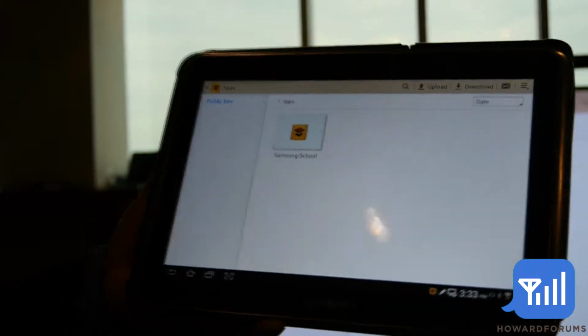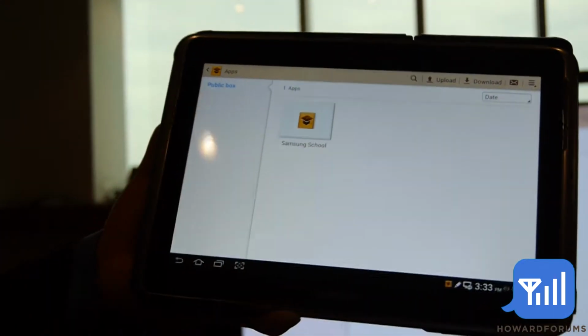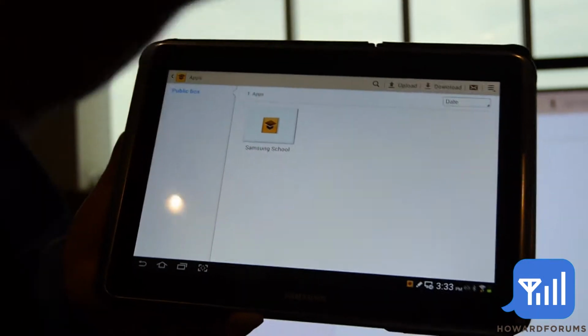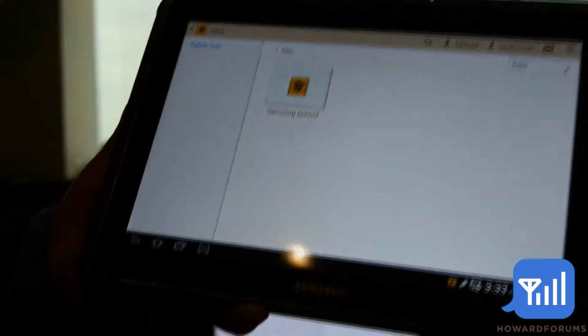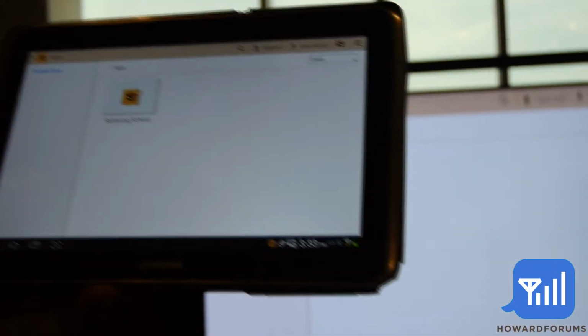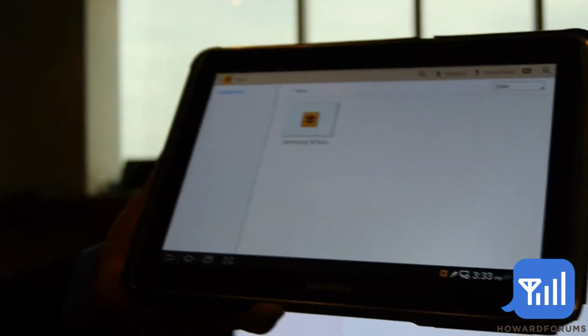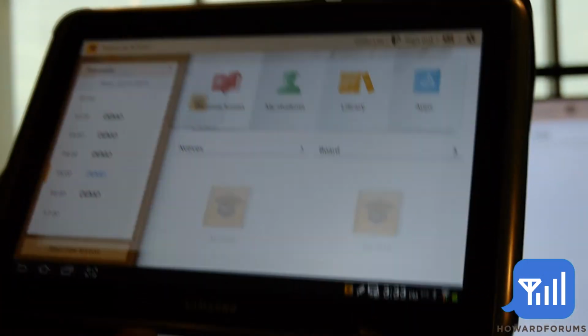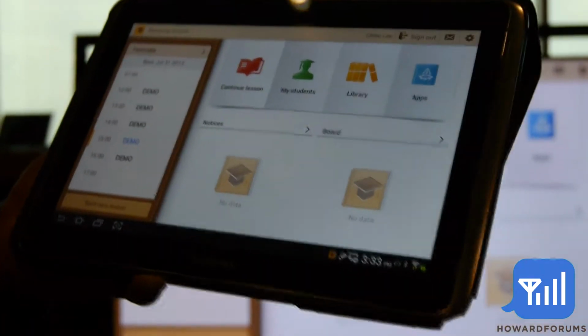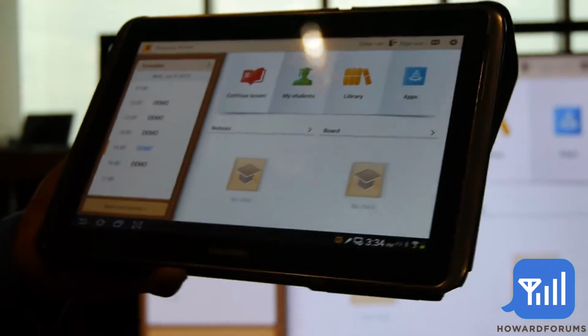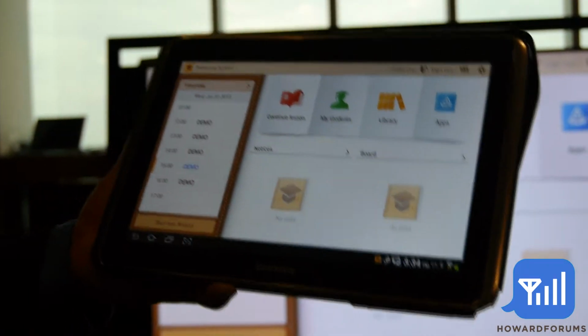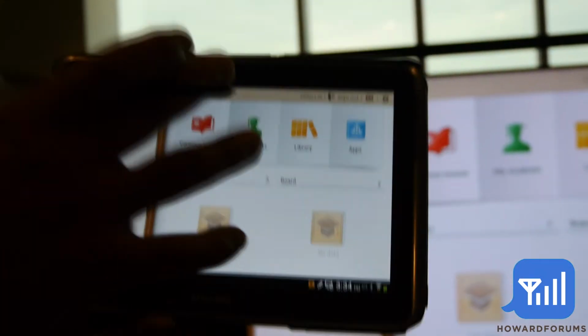Then all they need is an APK file pulled into our own Samsung School App Store, and from the tablet they can pull it out without logging into their Google account. But there are many ways to get programs on. This is not the only way. You could use the Google Play educational thing they announced recently. Yeah, so we do have one of those functions built into our tablet.